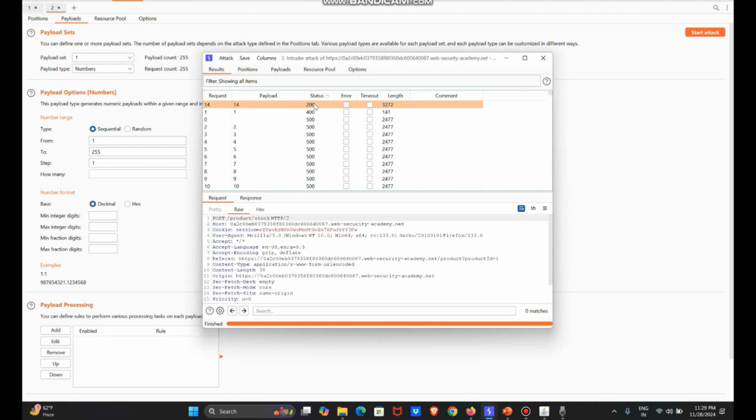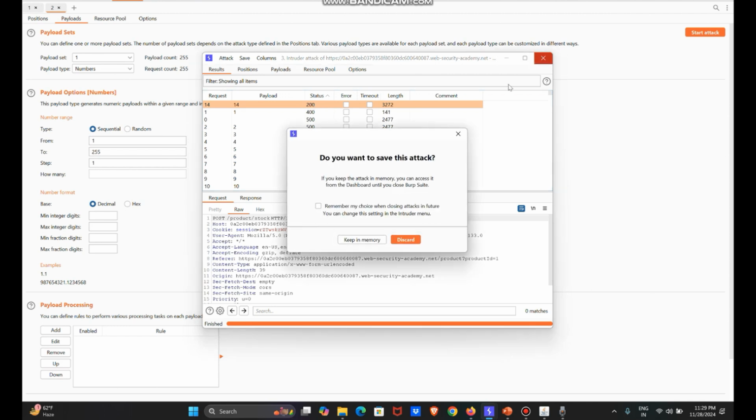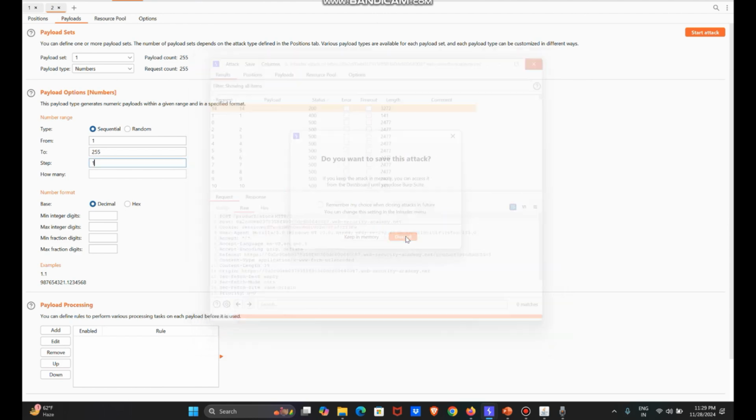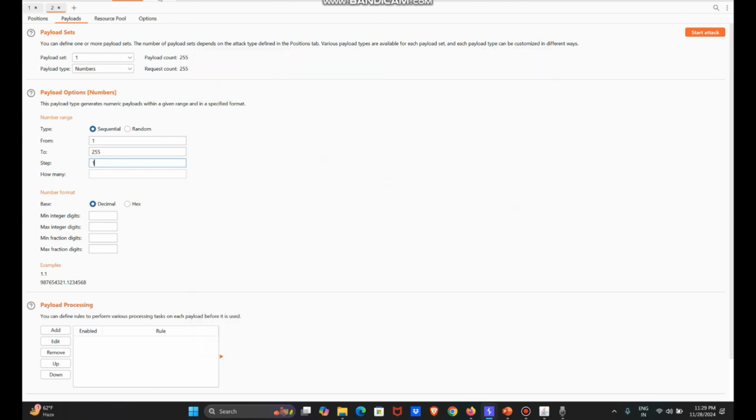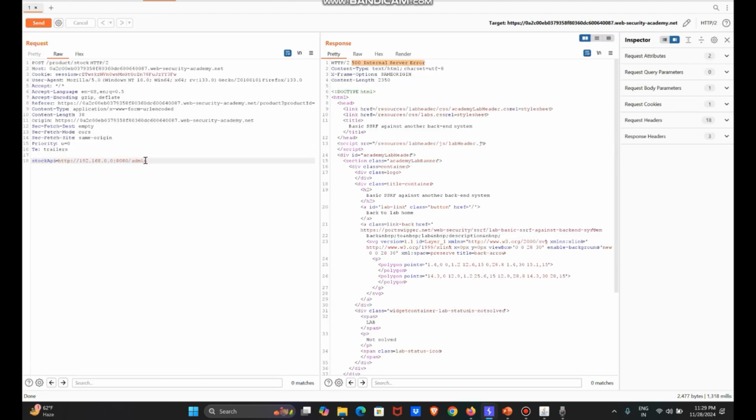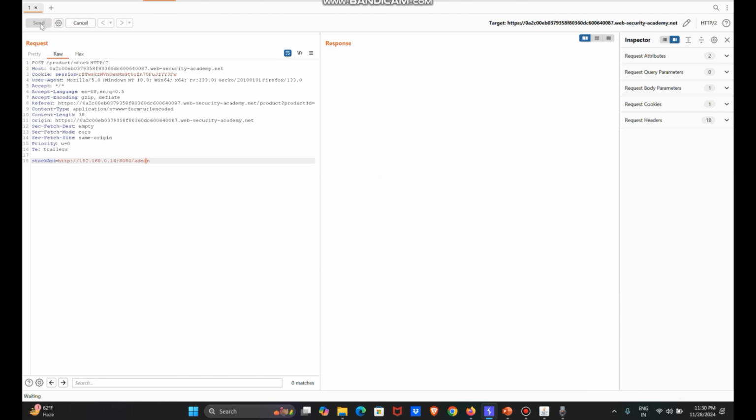So let's try this in place of 0. We will discard this and go to the repeater, and in place of 0 we will type 14. Then port 8080, because on port 8080 we have our admin panel. Now let's send this request and observe the result.